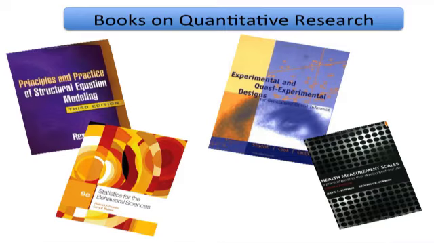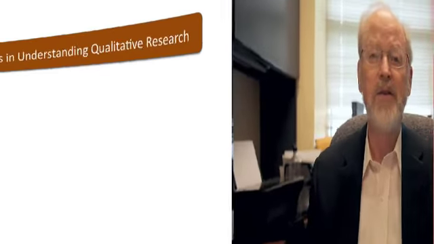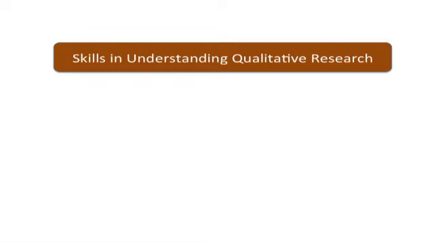There are lots of books out there on quantitative research, and you can pick up one that looks at statistics, one that gets into specialized advanced statistical procedures like structural equation modeling, books on measurement, books on how to do experiments, and in this visual I just give an example of 4 different types of books. So you need the skills in quantitative research to do mixed methods. You also need the skills in qualitative research.